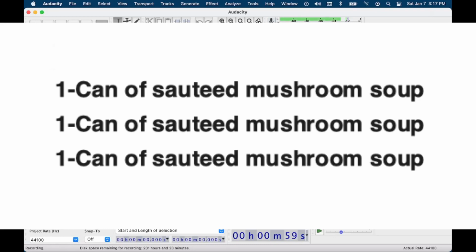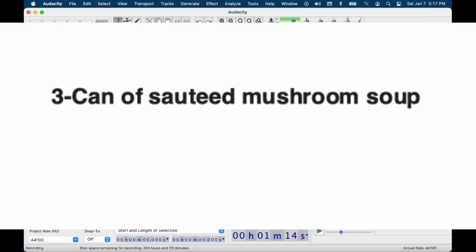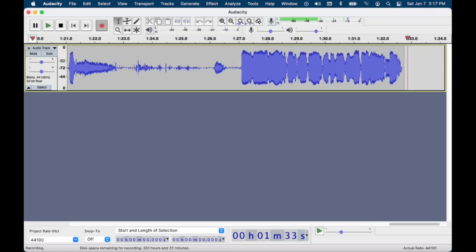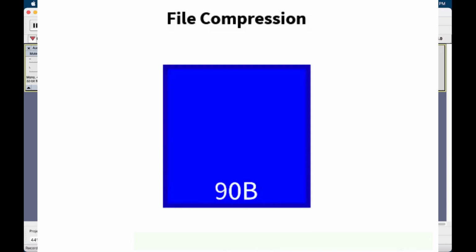If we say each character or space takes up a byte of storage, then the file to store this information would be 90 bytes long. I'm ignoring invisible stuff like line ends for this example. But what if we did like normal people do and wrote the list like this? Now the same information occupies only 30 bytes of storage. And if we know how the rule was applied to create the list, we can create the exact original list from it. Here's an animation that demonstrates the change in file size.